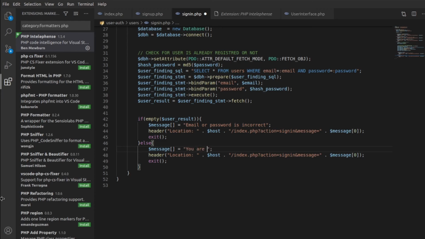You are logged in successfully, and when someone is logged in, it will redirect to dashboard. Okay, that's all. Let's try.